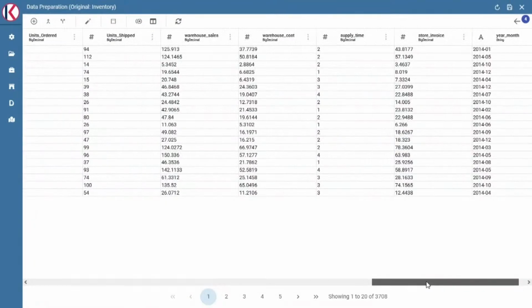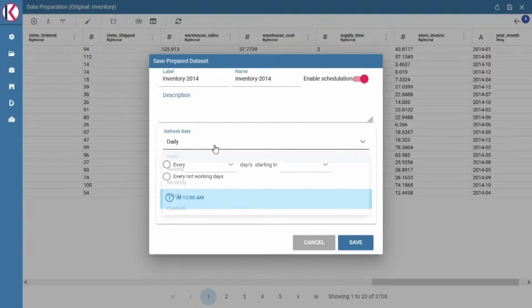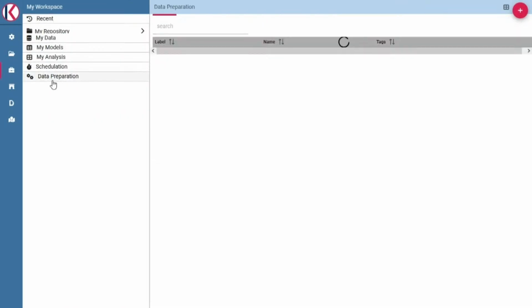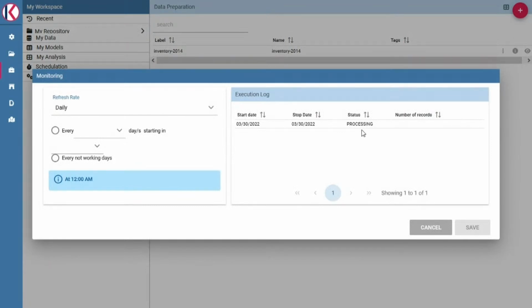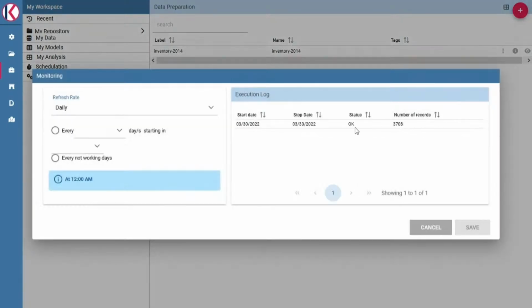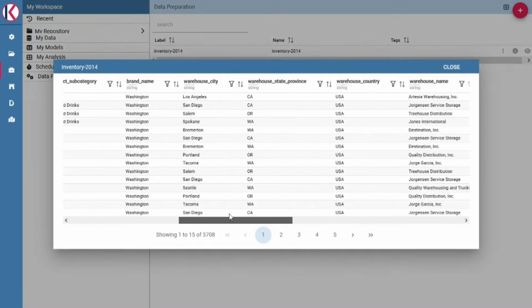Of course, after you have performed this kind of transformation of your data, you can also schedule the same operation to be performed on a regular basis. So, for example, if you put new fresh data inside your original data source and you want to repeat the same operation automatically, this can be done automatically by Knowledge on a scheduled basis. And of course, you can check how the schedule is performed, and then you can use this new data set that you have created inside a document, like, for example, a dashboard.